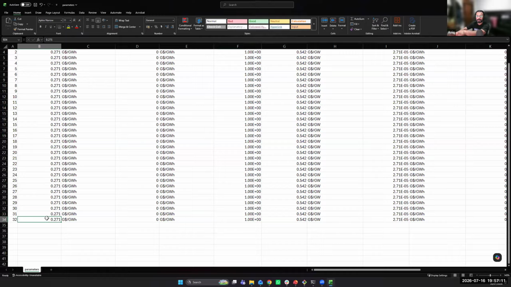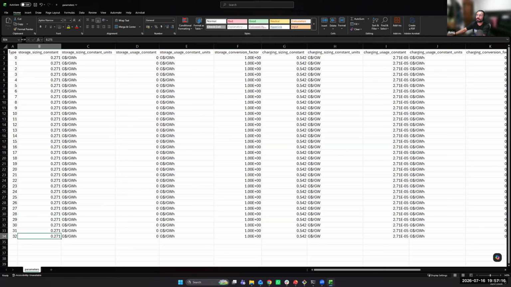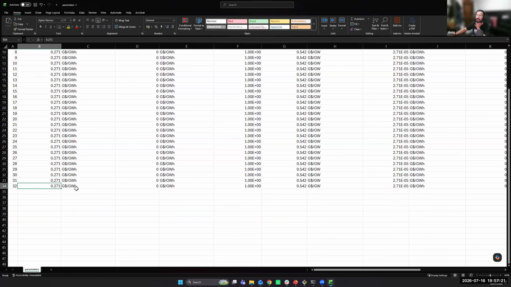For the type of brand for battery number 2, we say, hey, now let's assume that this new type of battery has maybe half the cost, maybe 0.12 instead of 0.27 or something like that. So this is a much cheaper battery. Then what happens? When you run Stevens with two scenarios, you'll get two results. In one of the results, batteries are normal priced. In another, batteries are half the price. So when batteries become half the price, what happens, right?